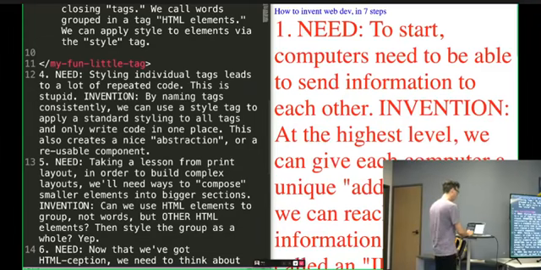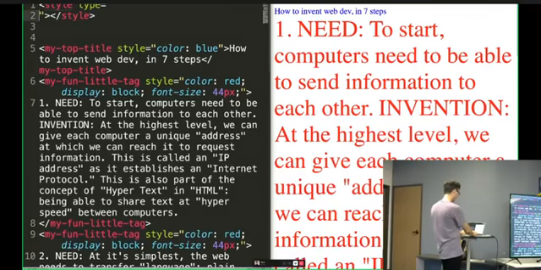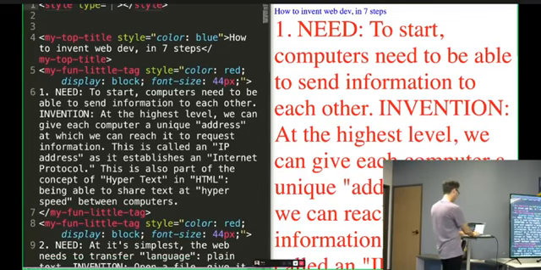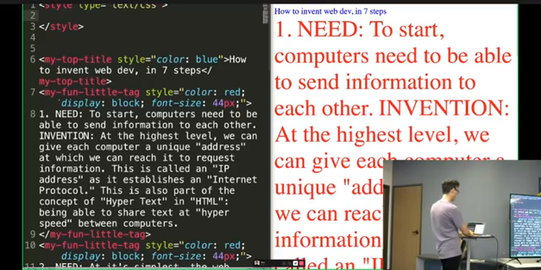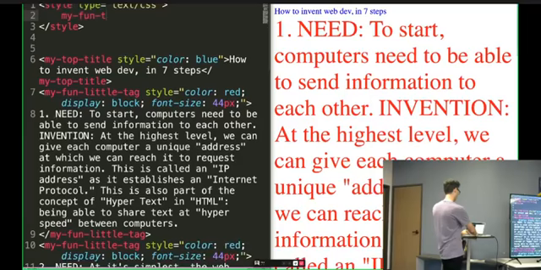So the creators of the internet were like, great, well, we have this great thing going with tags. So this is actually the only standard tag I'm going to show you today. Basically, they said, we want to style things consistently. We're going to create a style tag. And in between that style tag, we're going to put the name of the component that you want to style. For example, let's say I want to style my fun little tag. And here I can apply any styling I want, and it'll apply to every single one. And I only have to do it in one spot.